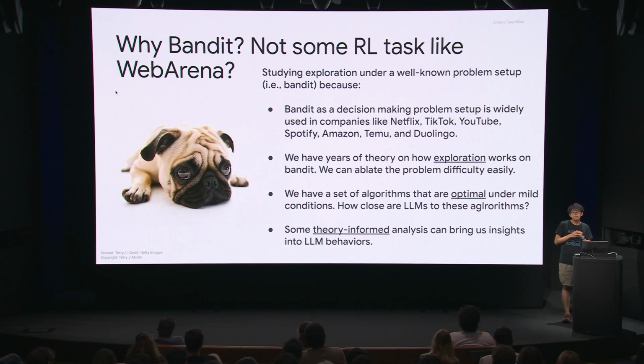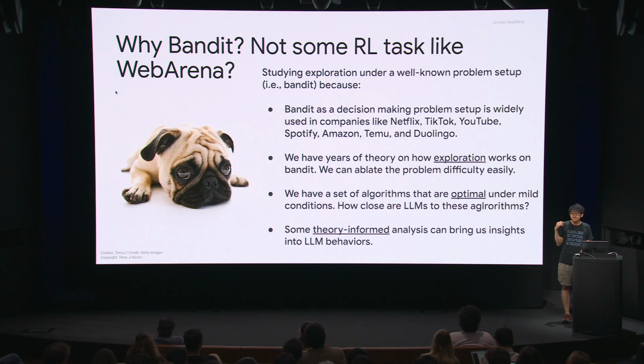First of all, the bandit problem is a reinforcement learning problem, except that it just has one step, and it doesn't have this explicit idea of state-dependent transition dynamics. So it's a much more simplified decision problem. But secondly, it's a very popular problem model that's actively used in many companies. For example, Netflix, TikTok, YouTube, Spotify all have some kind of bandit algorithm implemented, and it's giving you your next favorite TikTok video.